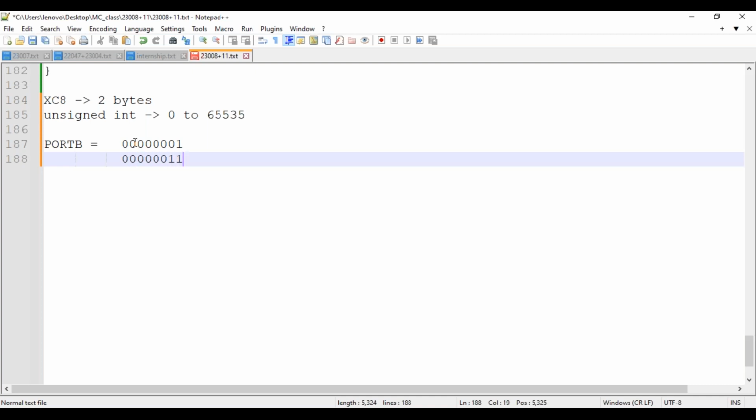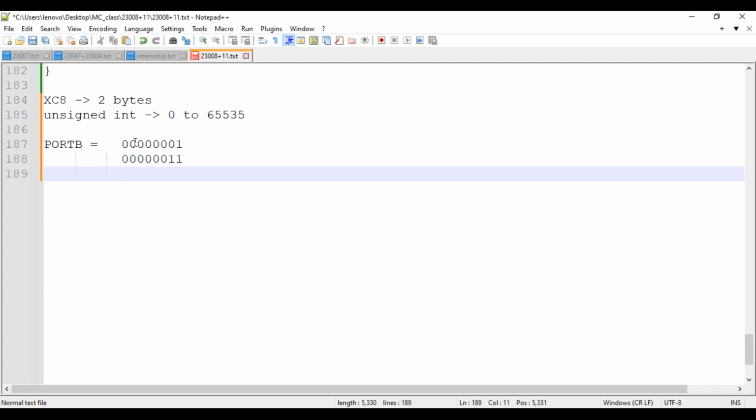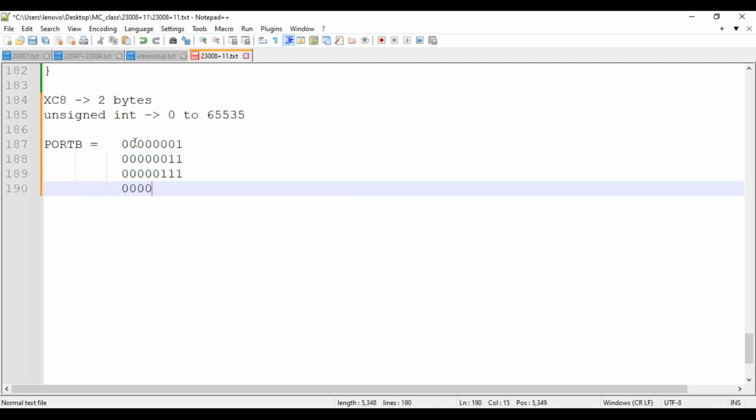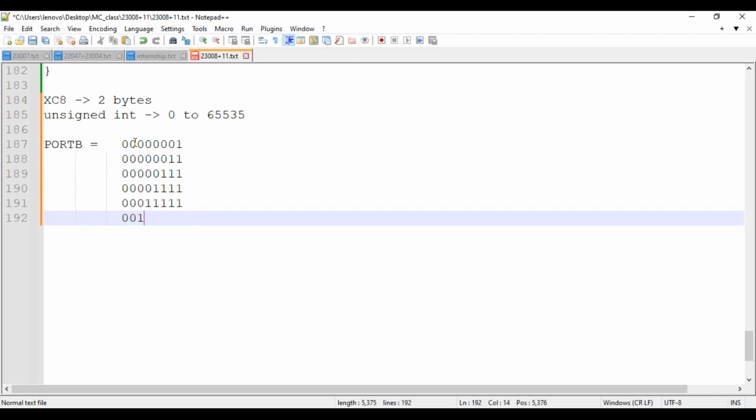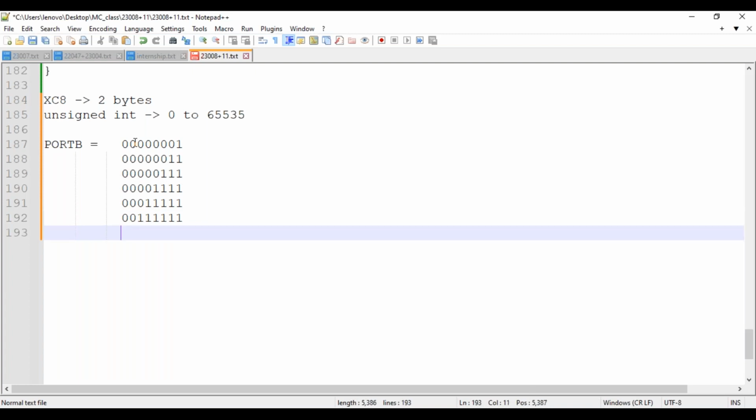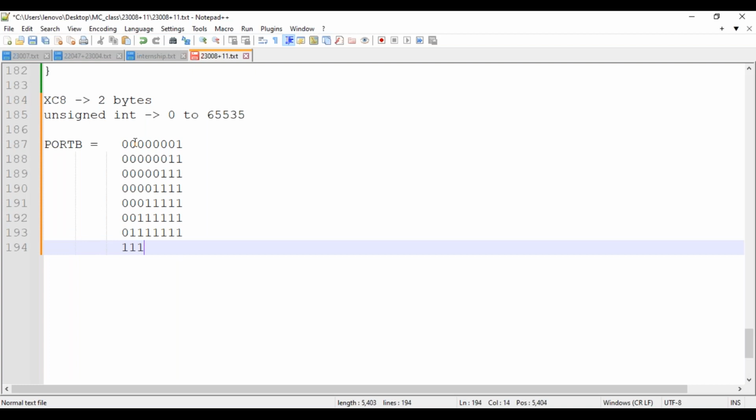For the next LED, I want the previous LED also to be on and the new LED to be on. Then the next is 0 0 0 0 0 1 1 1, then 0 0 0 0 1 1 1 1, and so on until 1 1 1 1 1 1 1 1. Now tell me how to write this.